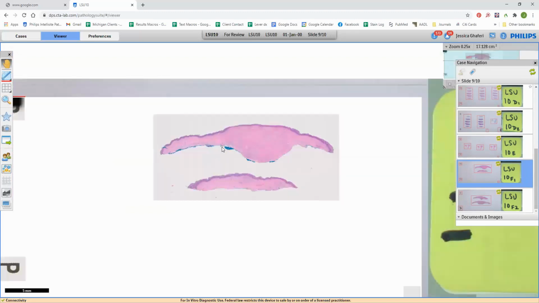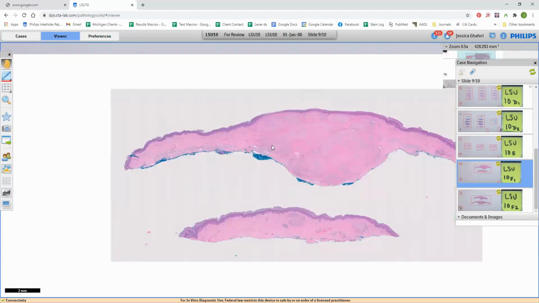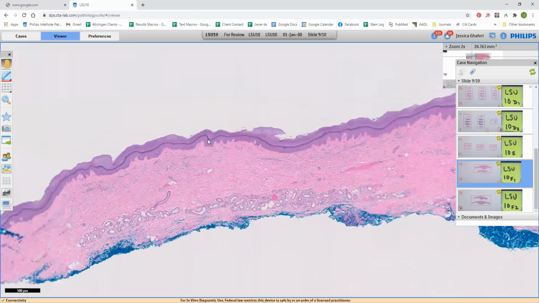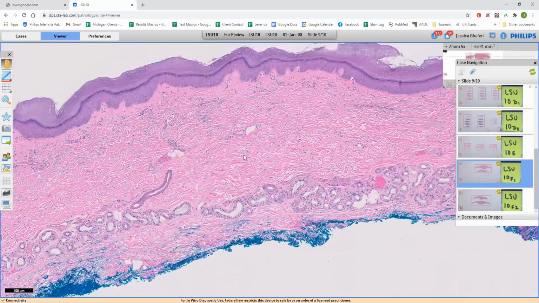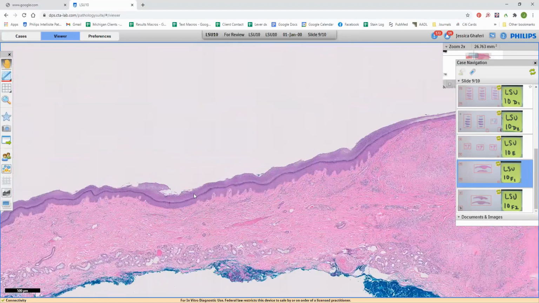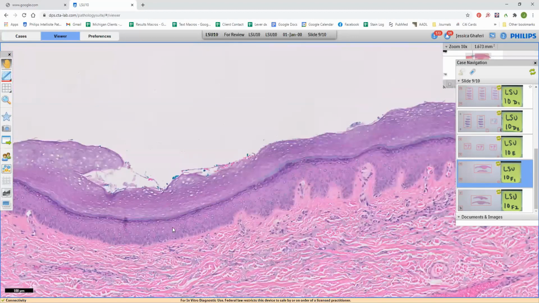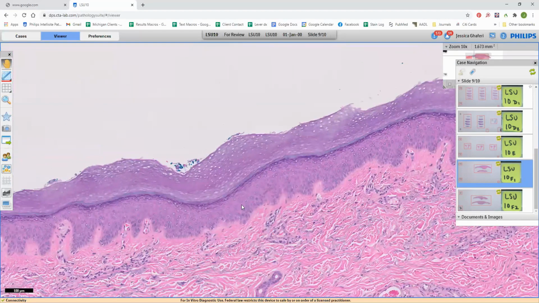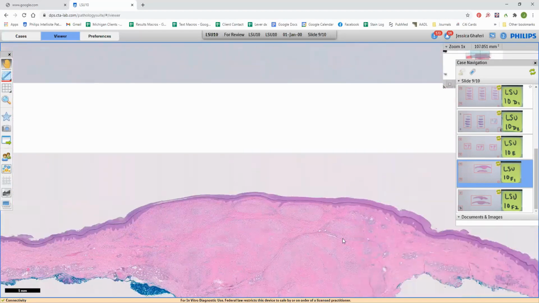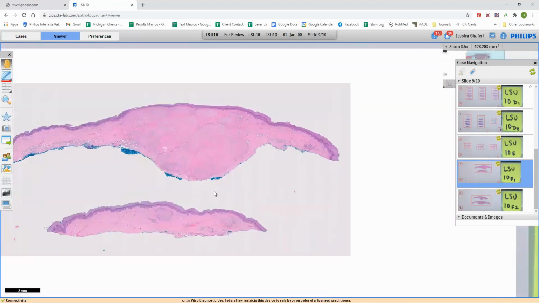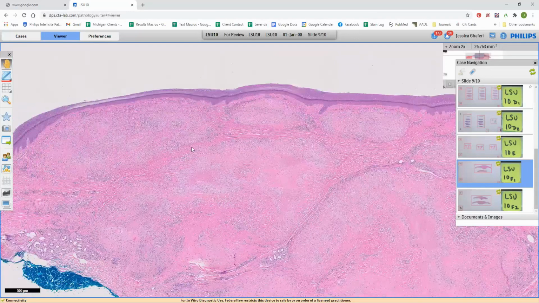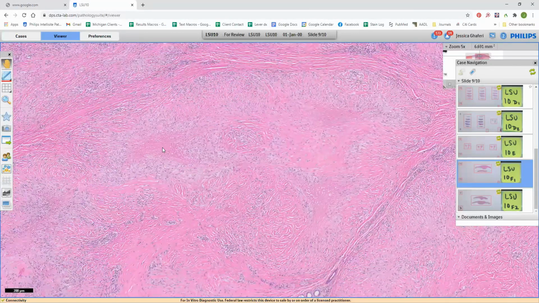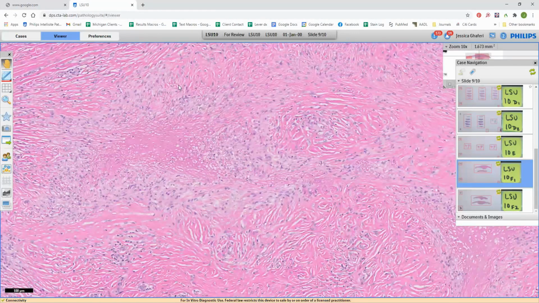Here we've got a shave biopsy, and we are somewhere that is very rich in eccrine coils. So here you can see we've got a lot of eccrine coils within the dermis. And again, we're back to what we saw in part A, some thicker hyperkeratosis. We've got a stratum lucidum, so we're somewhere acral or near acral. And then we've got palisaded collections of necrobiotic material. And in contrast to what we saw in part A, here these granulomas are very pink. So in part A, around the areas of necrobiosis, they looked much more blue in the center.